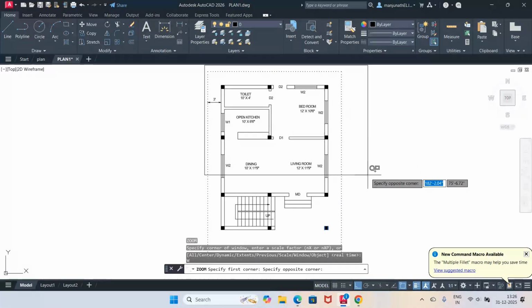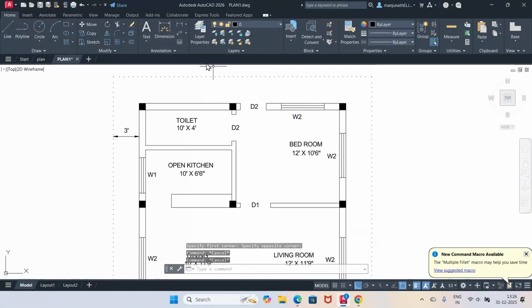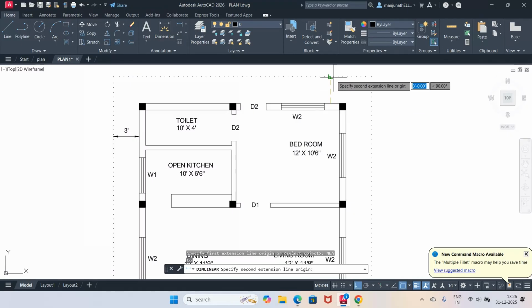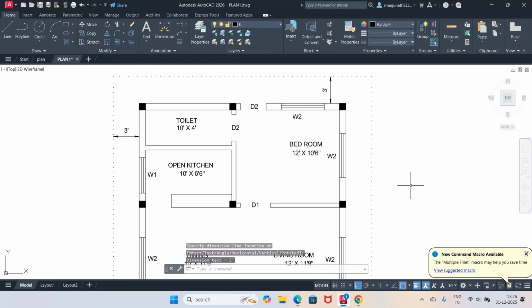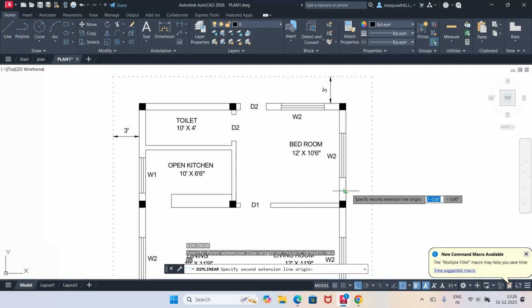So what is the dimension? Again, you go to linear dimension. Select this, it will take the nearest point. Select this to perpendicular. Again, it is 3 feet. Then you consider linear dimension, take nearest on this side to perpendicular, 3 feet.